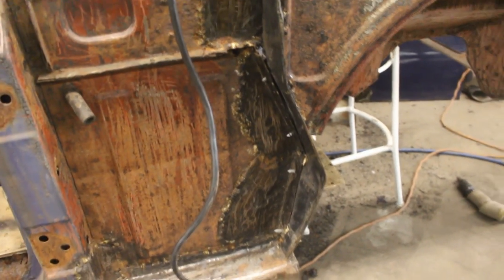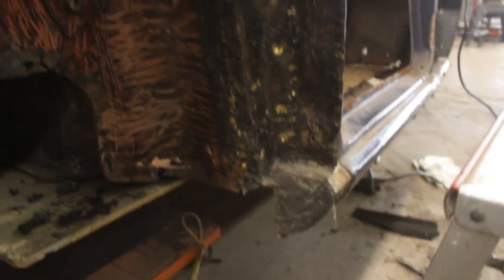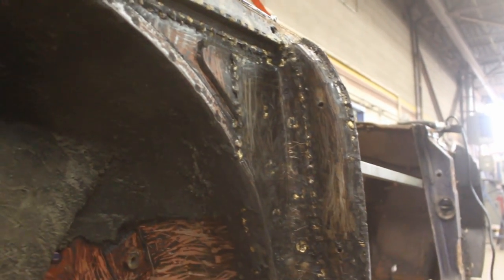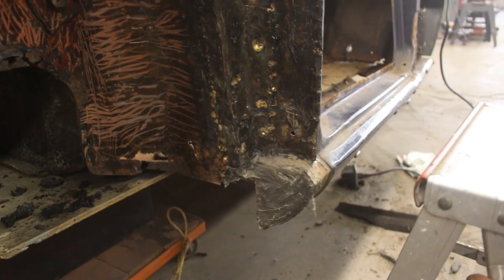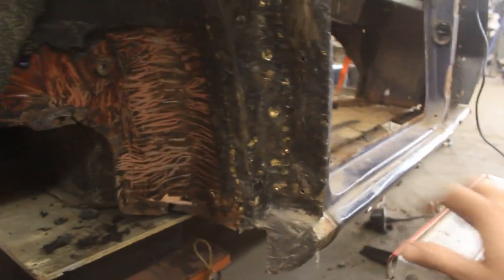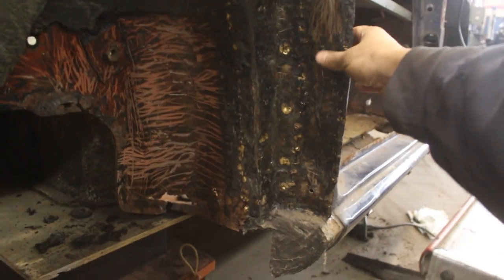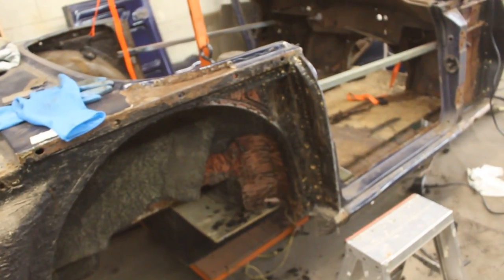You see they basically rebuilt this, but we have new pieces for here so we might replace the whole thing or part of it. Ruel is going to keep going here — actually he started already. Oh my god, look at that. I'm going to have to take all of this out because I know that behind it it's full of rust. I know they didn't take the rust out. These pieces are available as spare parts from Moss, so we might replace them. Starting to get a little disappointed.